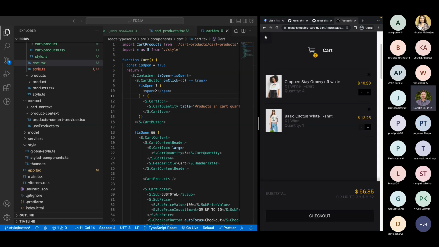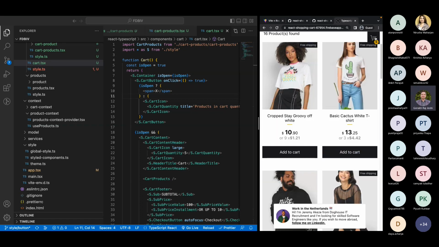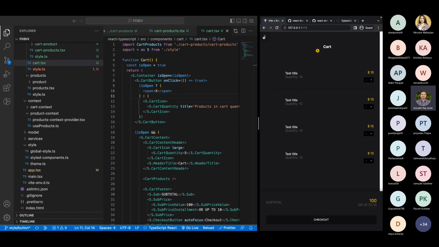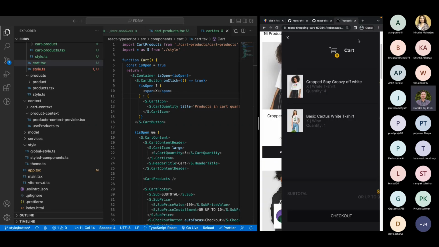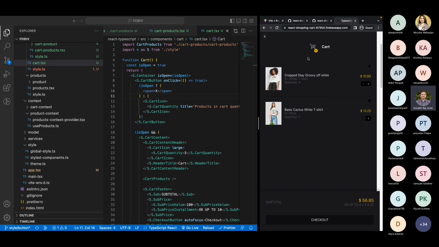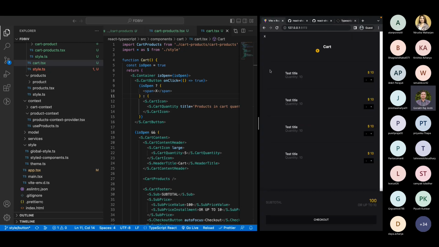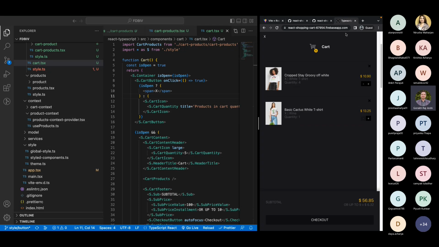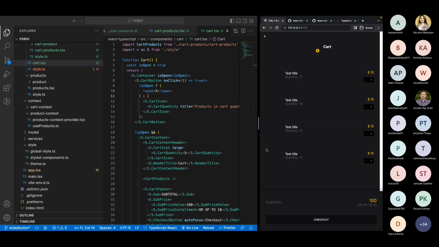Now we created this one. We don't have this effect right now, but we just created the UI for that cart. See, we have this cross button, which will do nothing for now. We have this in the middle, similar to this one, maybe this 100%. And we have these products here, no image, but products. We'll display products at this location. And we have this subtotal, total, checkout portion on the bottom, similar to this one on the bottom. We just created the UI. We don't have any JavaScript feature in there, just a UI.